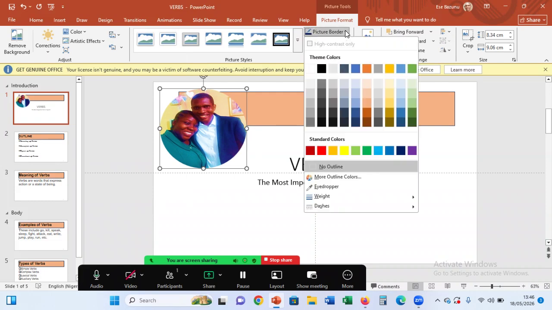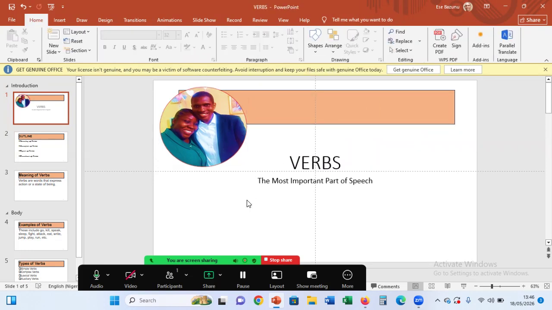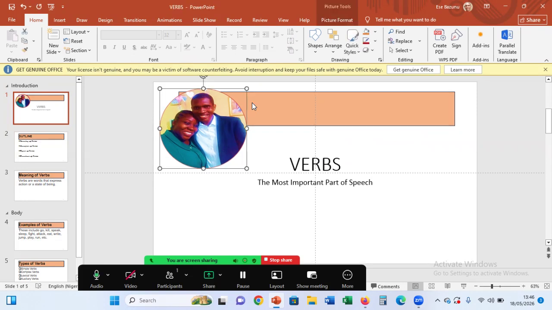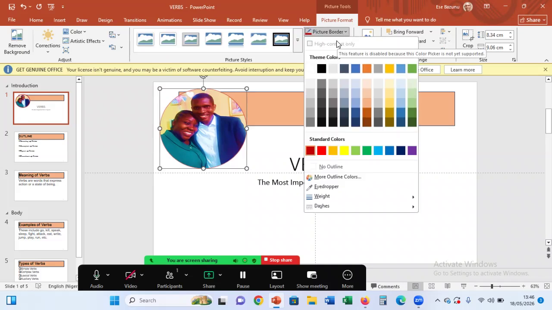We also have picture border. This is the border here. If you want it to have a particular color, let's say you want the border to have a dark red color, just click on it. You can see that the border is now dark red color.